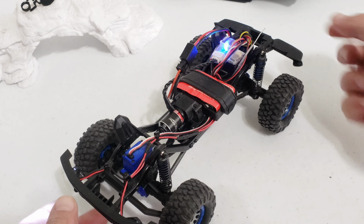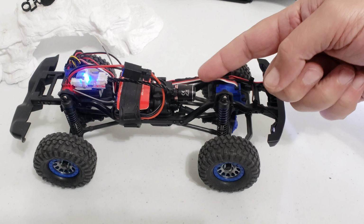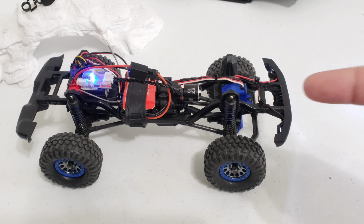Alright, let's check out my settings right here. I still haven't turned it off, as you can tell, it's still on at 15%, still spinning around right there. Just a little ASMR for you guys, watching that motor spin. But anyway, there we go. That's how my setup looks.